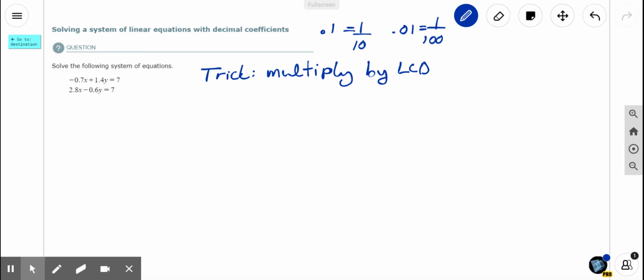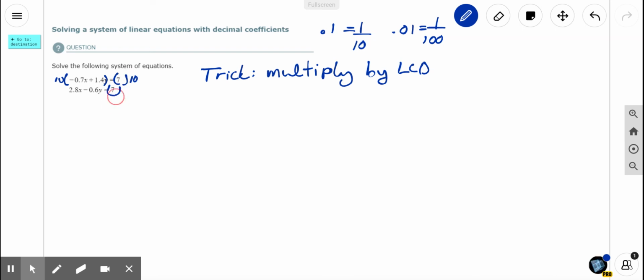All right, so you can see what we want to do is get rid of the decimals. So this one I would need to move it over 1 here, 1 here. So I'd need to multiply this equation by 10. And look, I need to multiply this equation by 10. So that's going to be the trick. The trick is to multiply it by 10. I'm going to erase those marks I made so that you can see the decimals. Okay, and I'm going to multiply this by 10 and this by 10.